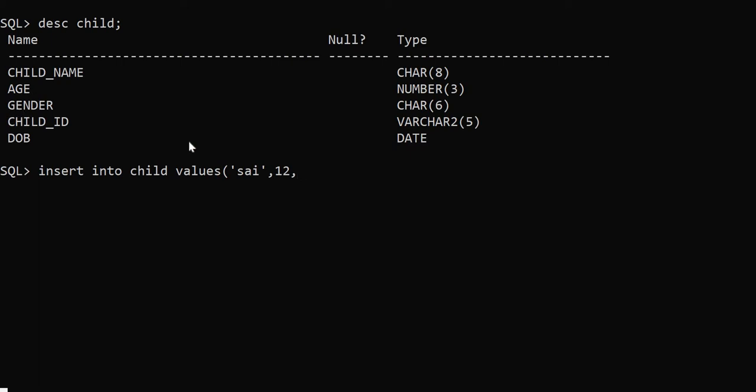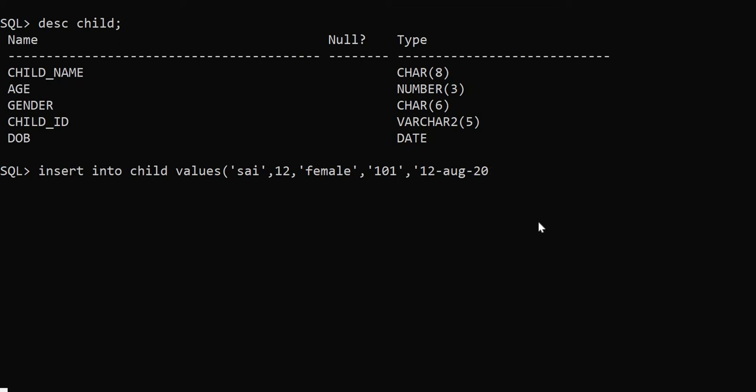Gender is of character type, so I specify within quotes female. Child ID is of varchar type, so again with quotes I give 101. And then the date of birth of the child, let me give 12 August 2012.